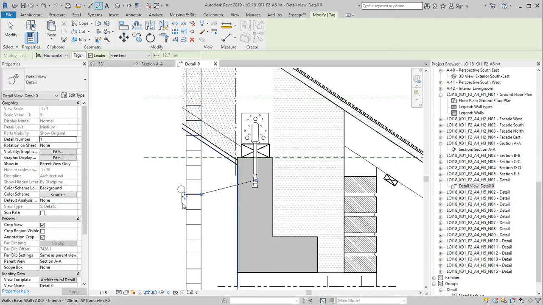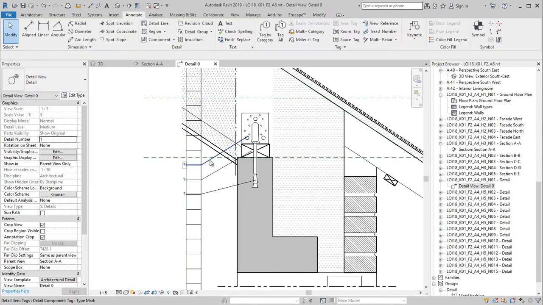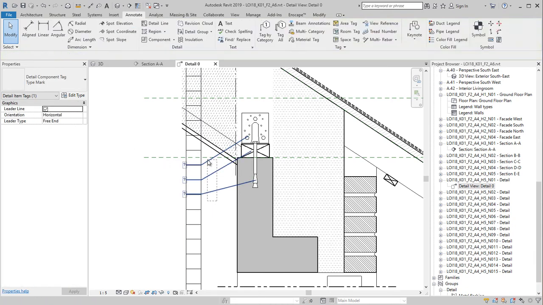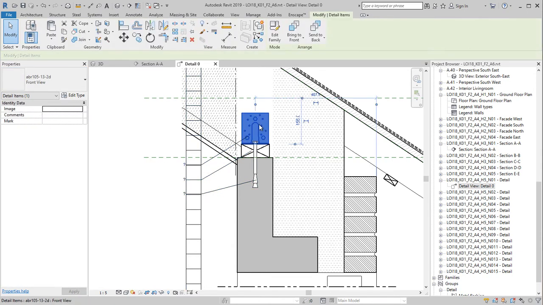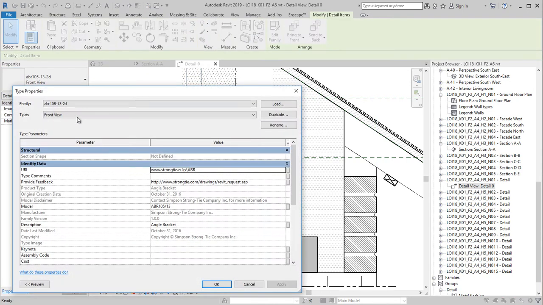a detail item tag that will look into the parameter that you prefer to look into. In this case, it will be the type comments field that we would like to take information out of. If we select this angle bracket, you'll see that in the type comments parameter we have no information.